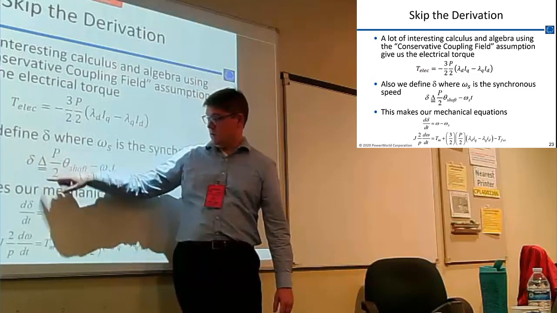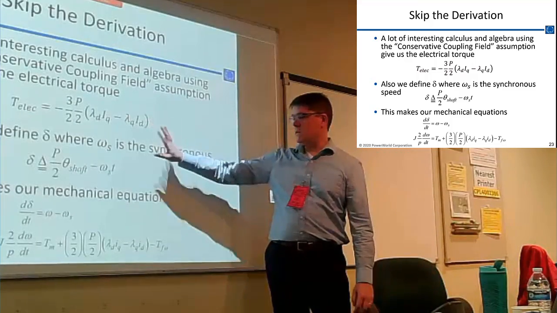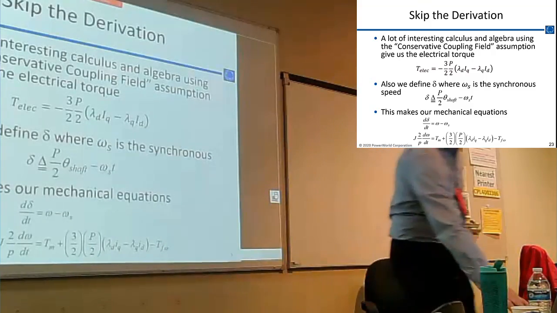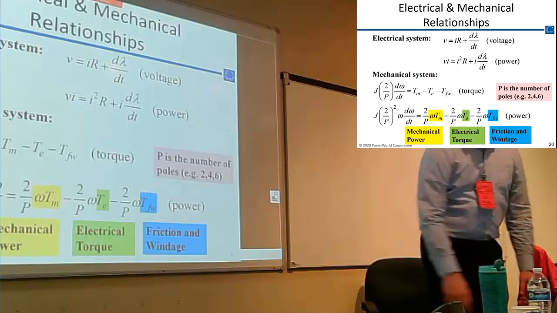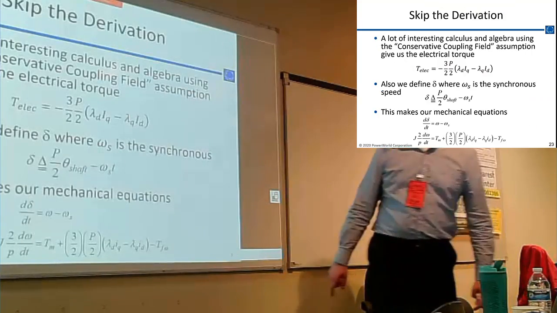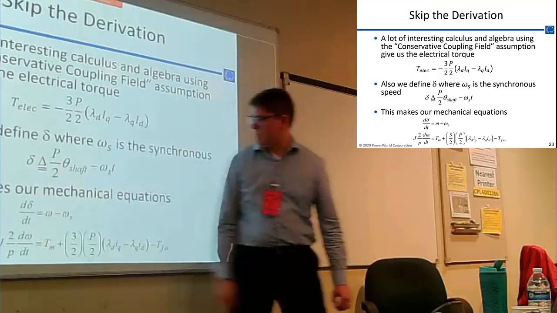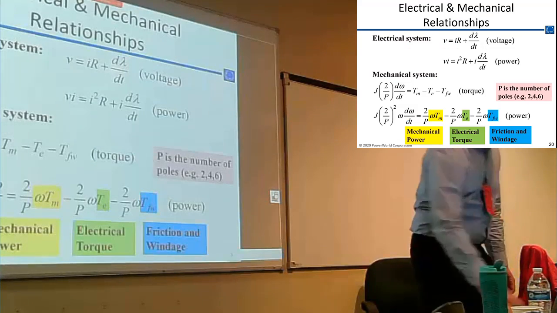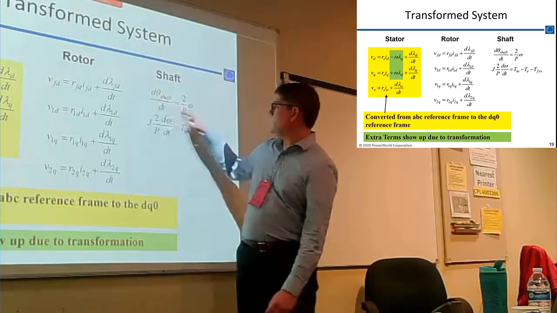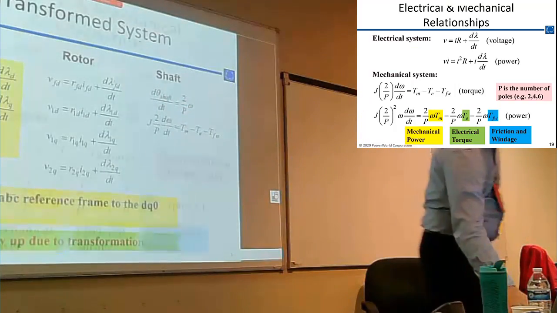All right, so if you take these equations and substitute them back into the mechanical equations we have, we're now here. So if I jump back, I'm taking these equations and messing with them a little bit by putting in the electrical torque, and then delta changed here. Previously we had this equation right here, that the derivative of shaft with respect to time is this. And now we have this one down here instead.